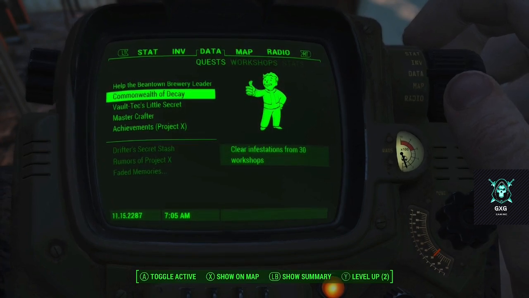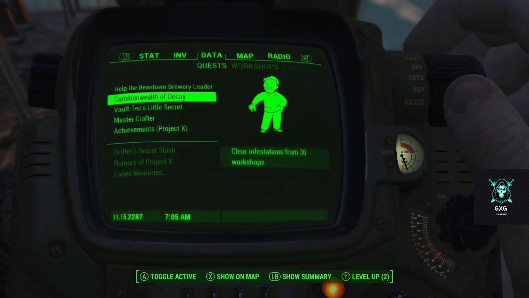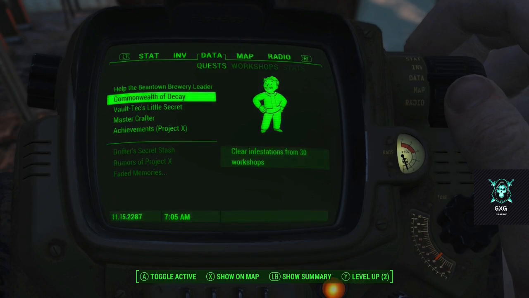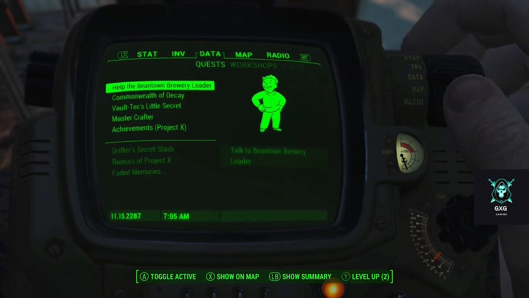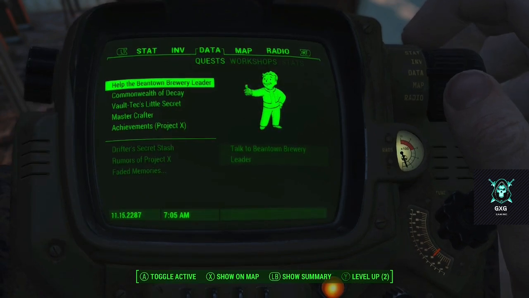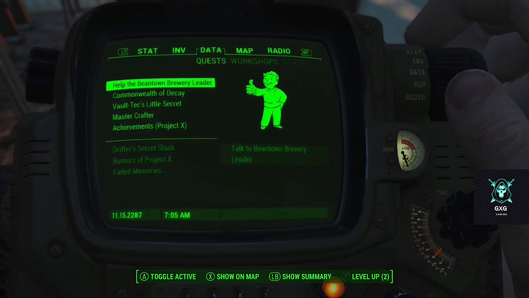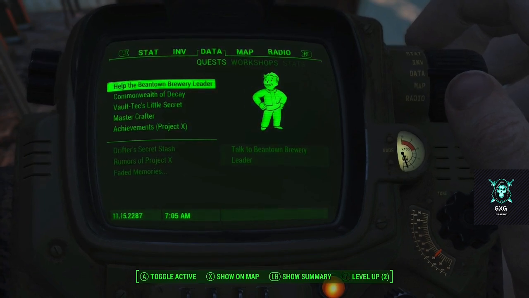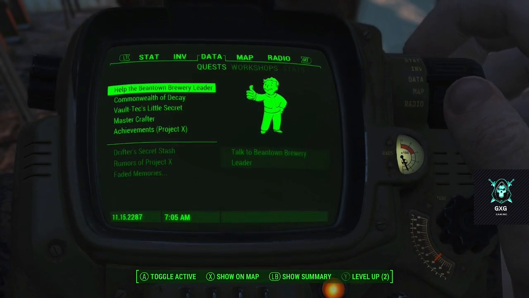Okay, so looking at this, we used to have 31 workshops. Now we only have 30. So we are one down. Yay! Celebrate the little victories. All right, so we cannot select this, so we are just gonna go to the Beantown Brewery, speak to the leader, and see what we can do.